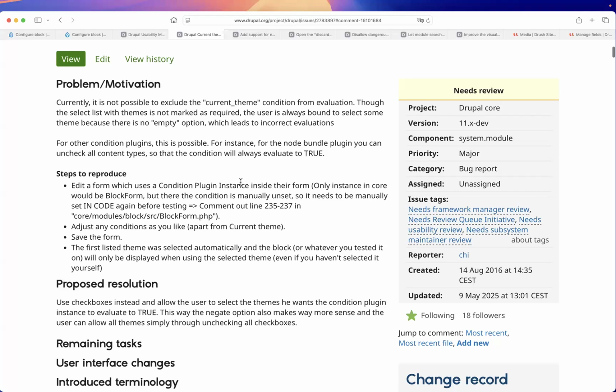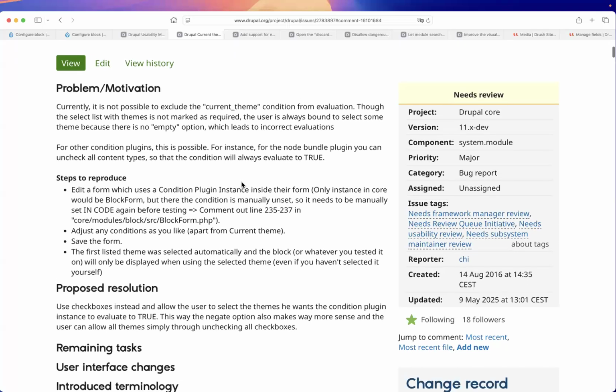As a site builder, this does not make any sense to me. Like, I don't understand the real world. Like, what is a scenario in which this would happen to me? And I guess let's go through the steps to reproduce. Yeah, and again, the steps to reproduce involve commenting out 3 lines of code.